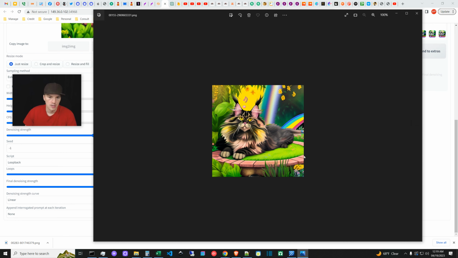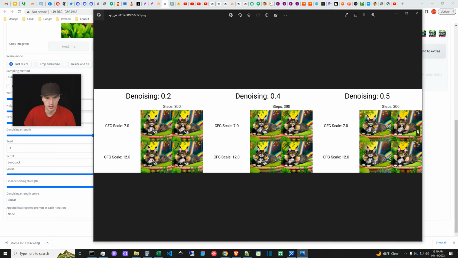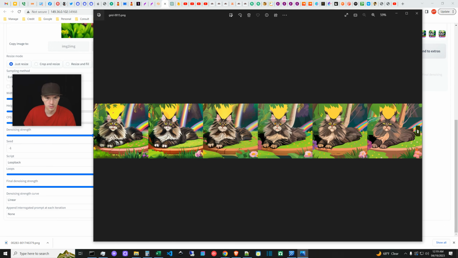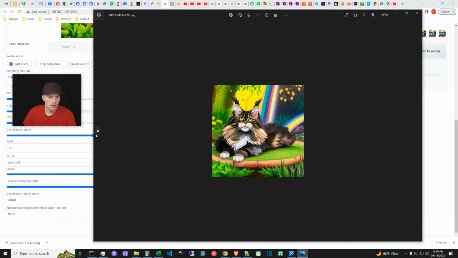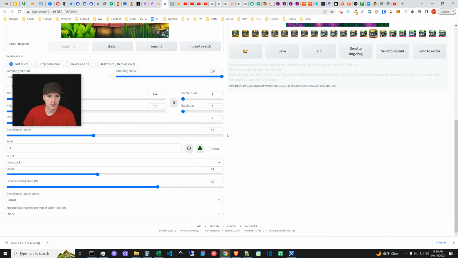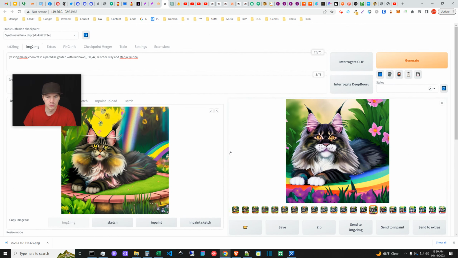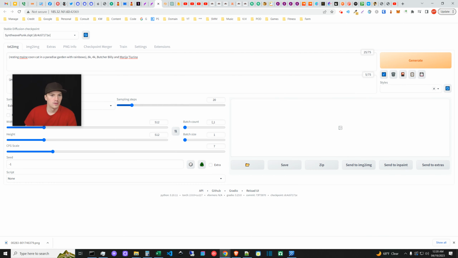I've noticed, now, if you keep that variable low, oftentimes it will work into the same criteria, and it can kind of make it crunchy or low quality. This is one of the last ones we left off with that was pretty good, and then there's just some other odd samples. But let's use the last one we saved, because that's one of the most advanced ones, and he's actually laying on top of a rainbow, which I thought was kind of cool. So let's go ahead and do that.